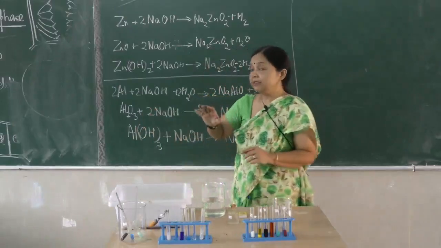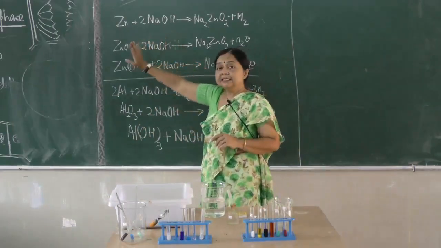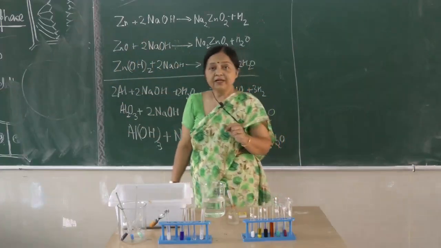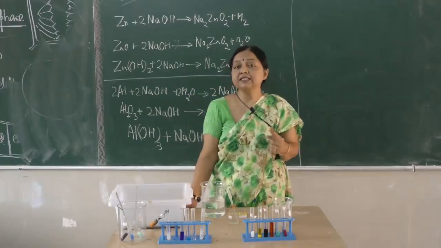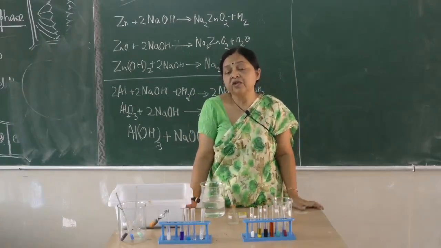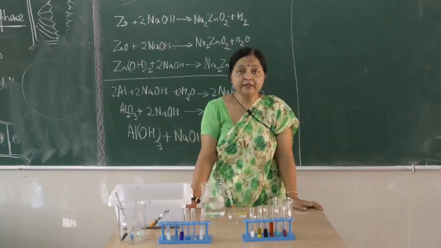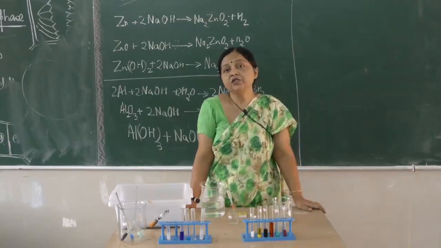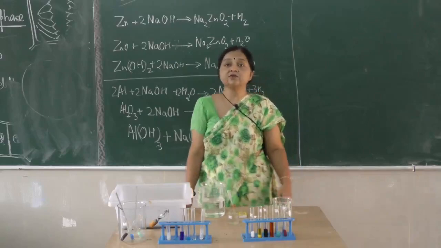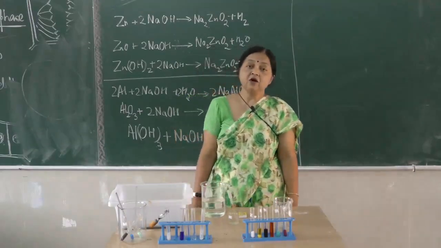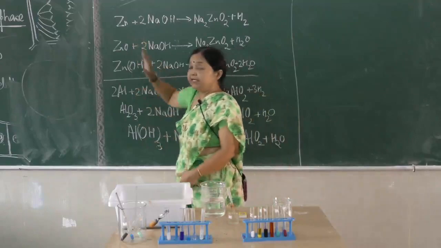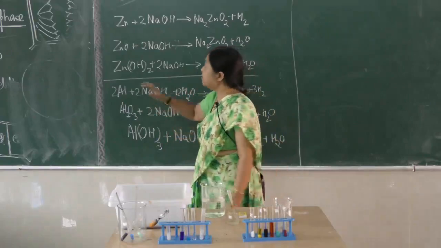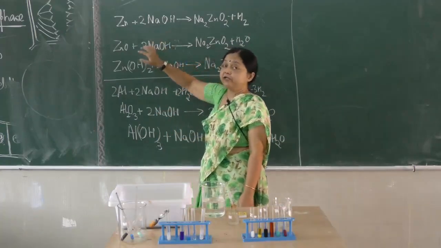Now in this chapter we will do one more thing: certain metals, their oxides and their hydroxides. Usually metal oxides and metal hydroxides react with acids to give salt and water, what we know as the neutralization reaction. But there are certain metals, their oxides and their hydroxides, which also react with alkali to give another series of salts. These are called amphoteric oxides or hydroxides. For example, lead, zinc, aluminium, tin, germanium. So there are some metals which have amphoteric nature.